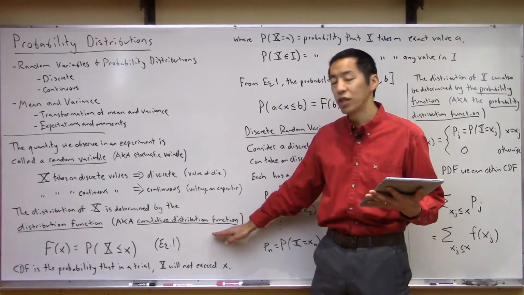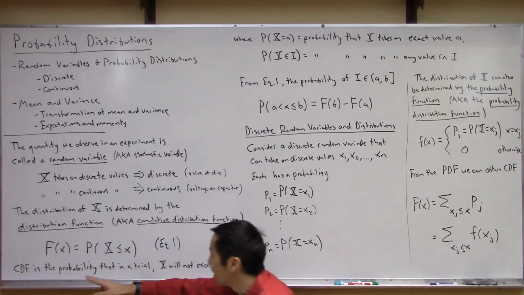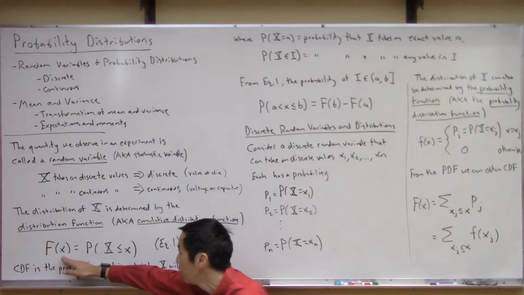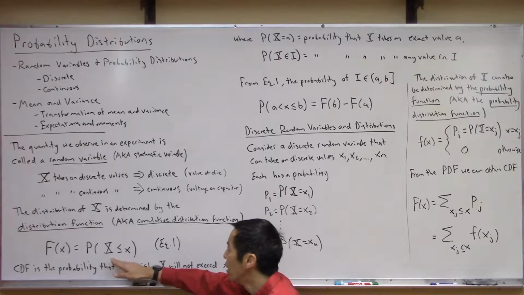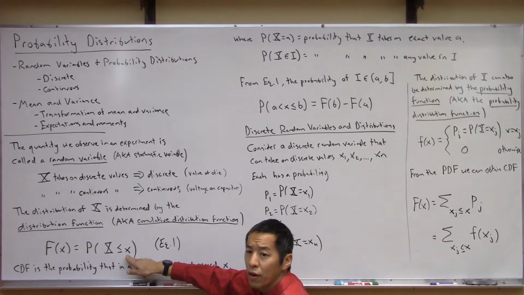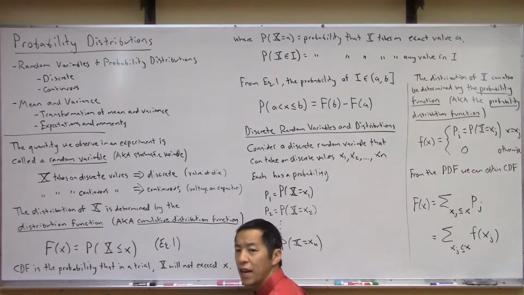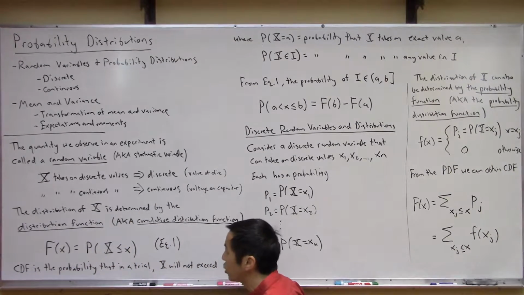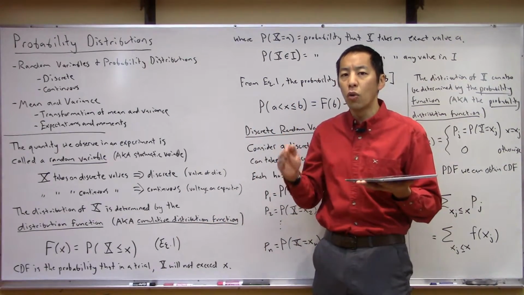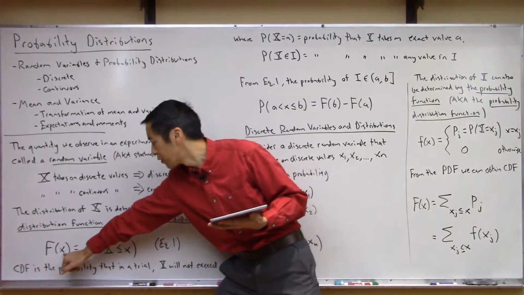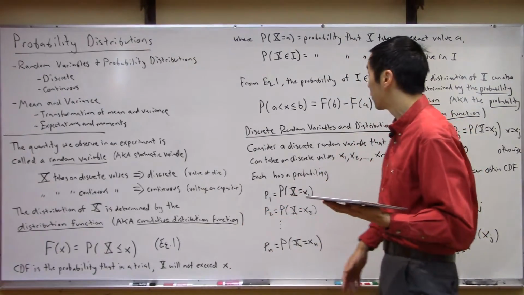We're going to call this cumulative distribution function capital F. What it does is measure the probability that, if you tell me a value, the random variable does not exceed your value of interest x. We'll refer to this as the CDF, or the cumulative distribution function. Again, it's telling you the probability that the random variable doesn't go above this value of interest, little x. That's what the cumulative distribution function does.